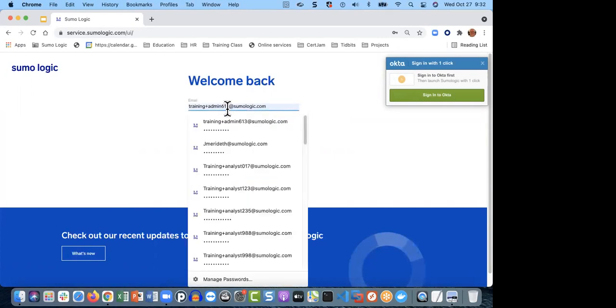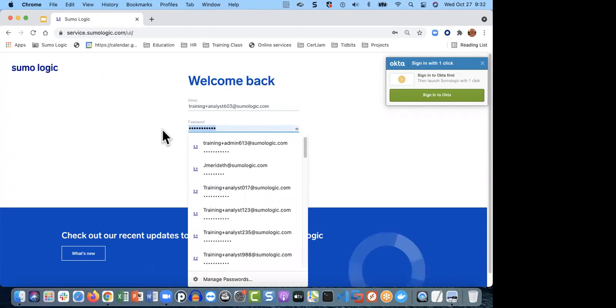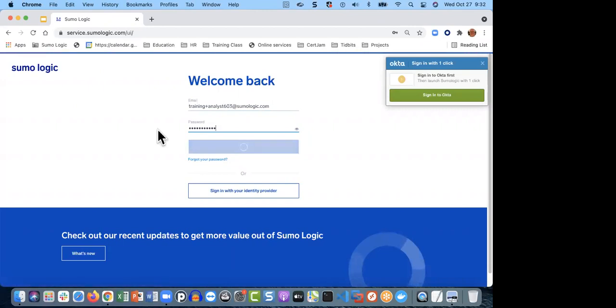You're going to pick a 3-digit number from 001 to 999, whatever you like, and log in as training plus analyst with that 3-digit number. I'm going to grab 603 because that's the area code out here in New Hampshire. And the password is security with a capital S, 21, exclamation mark: Security21!